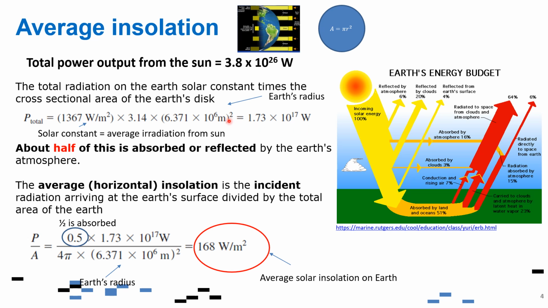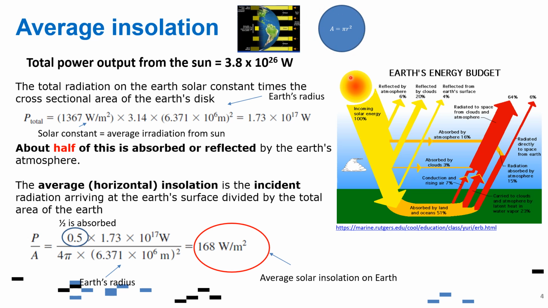So as I mentioned earlier, the solar power going towards the Earth is around 1.73 times 10 to the 17. So we can put it here, 1.73, and half of this is actually being absorbed by the Earth. So we can say that half, 0.5, or 1/2, is absorbed. And then we can calculate the overall flux in all of the Earth. All of the Earth is the area of the sphere of the Earth. So what is the area of a sphere? The whole of the surface area.